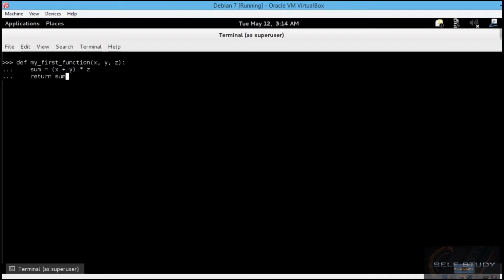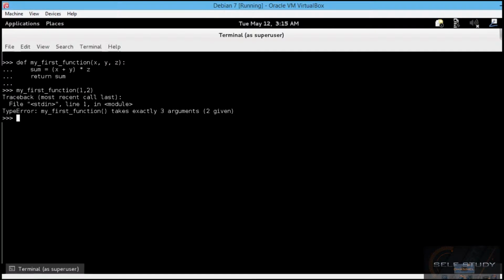Okay, this function takes three arguments, x, y, and z. But if we specify only two of them when calling the function, Python will tell us that the number of arguments it was expecting and the number of arguments we gave do not match. So let's say my first function of 1 and 2.